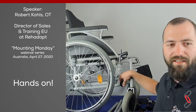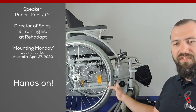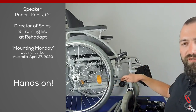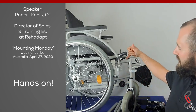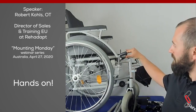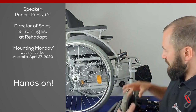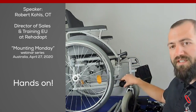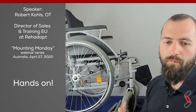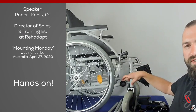I have also attached this kind of frame clamp to this wheelchair here. We want to install it now on that wheelchair. We have done some measurements on that wheelchair tube, so we know we can use a round frame clamp that is already installed. But you can also see on top of the wheelchair there is another round tube, though it is covered a little bit by the other round tube and by the seating plate. So we should choose whether we want to use the lower attaching point with a round frame clamp, or a higher attaching point, but then with a semi-open frame clamp. A round frame clamp is one option we can use for the installation here.